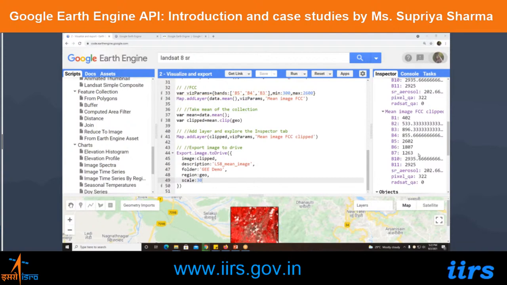So the accuracy of the height generated from Google, now there are already certain terrain data sets available on the Google Earth engine. Other than that, you can also use some data sets to generate your own elevation data sets. The height or the elevation resolution of the data sets that are already available will be mentioned along with those data sets. It will be mentioned depending upon the data set. And if you use certain other data sets to compute the height or elevation on your own, then that will also vary upon the data set and the calculation that you perform to generate the height.